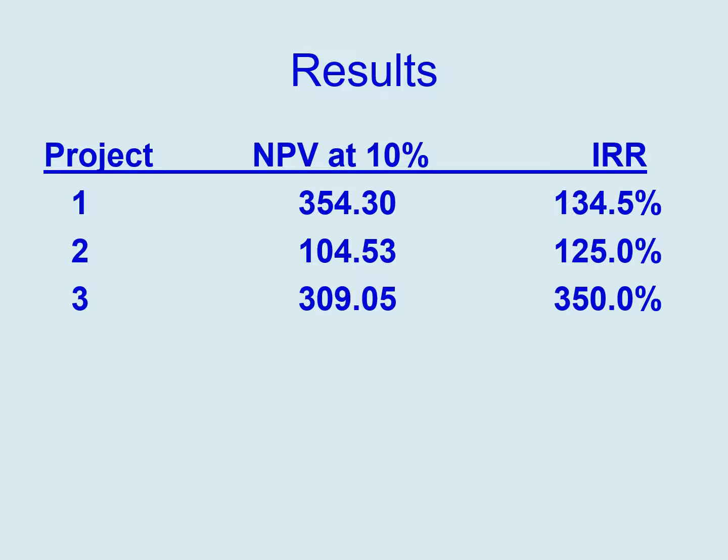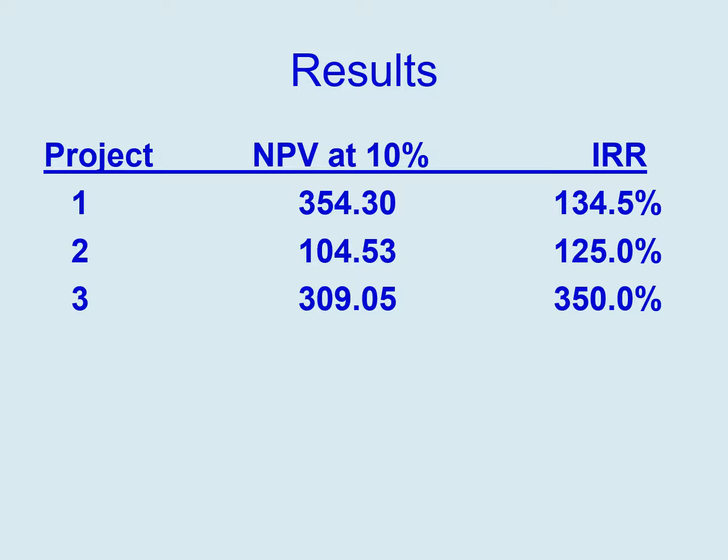Let's look at the IRR. It agrees. Okay, so IRR happens to rank project 1 over project 2 as well. So both the NPV and the IRR give us the same ranking of a preference of project 1 over project 2. Also, both the NPV and the IRR agree that project 3 is profitable, the independent project, so we'll go ahead and invest in the independent project as well.